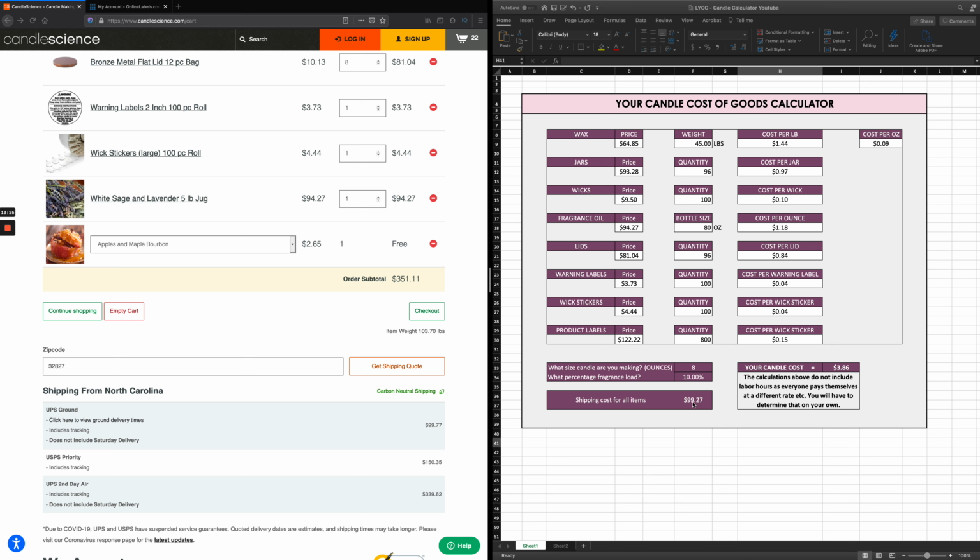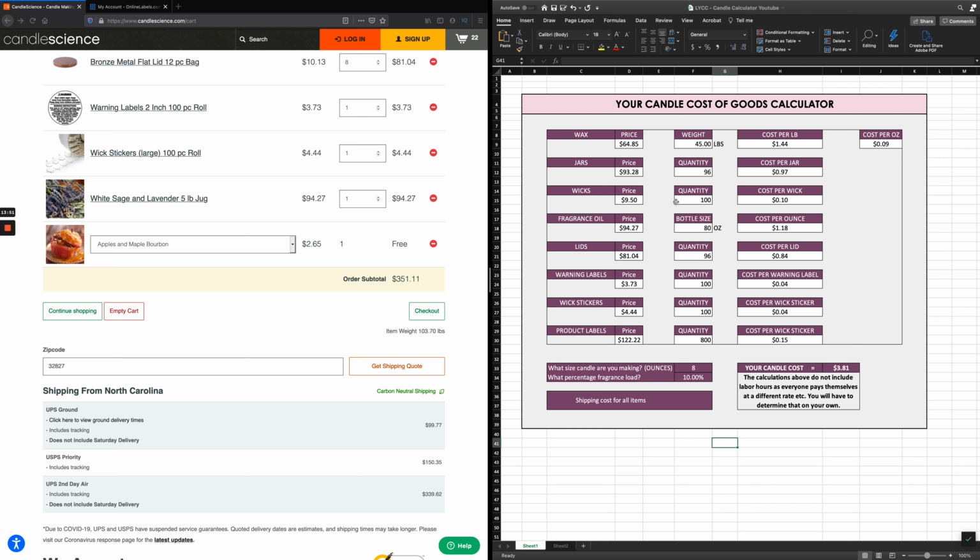So like I said, you don't have to add it. As you can see, it only adds a couple cents. So to make life less complicated, you can just go ahead and delete it, if that makes life easier for you, because what we can do here is $3.81 is what it costs to make one candle.